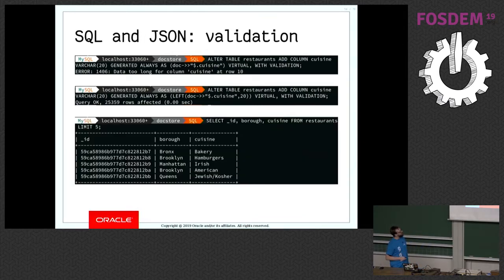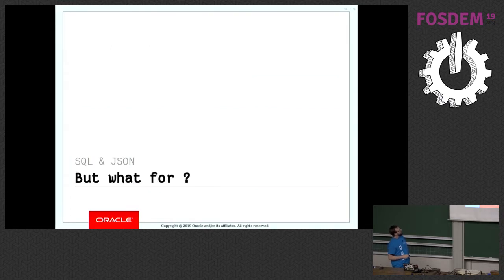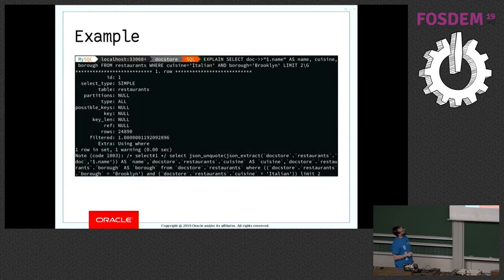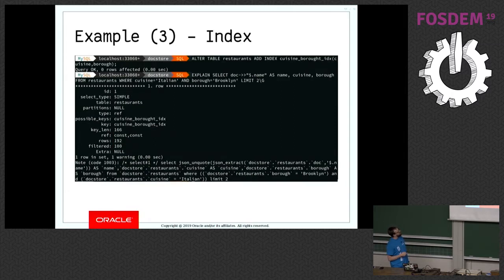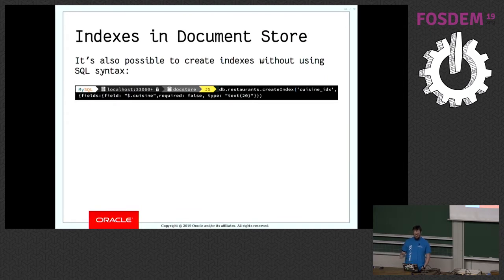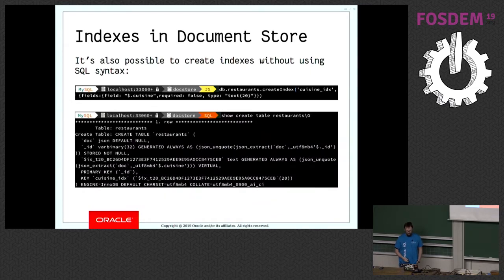But the slides will be available. So all these indexes are also there to speed things up. For example, here we do a full scan of the table. When we create some indexes and do the same queries, we use the index. So it's possible to do it inside the document store or outside. You can have this index to speed up everything, right? This is how it looks like, a table for the DBA. But the developer doesn't need to care about that.